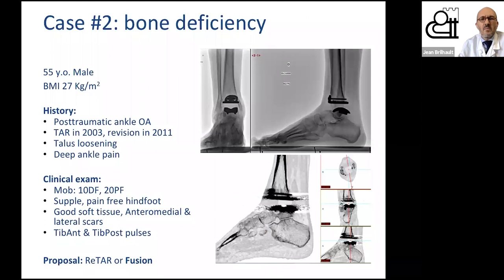The second kind of case you have to deal with is those patients with bone deficiency, either because of post-traumatic bone deficiency. I'm thinking about those patients with the sequela of pilon fracture, all those patients still young enough, but who were proposed or who had an ankle arthroplasty performed probably too young. And actually we were supposed to have a revision of that kind of patient today with Dr. Lintz. Obviously this has been canceled due to the COVID crisis.